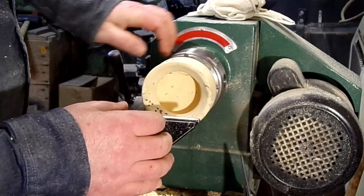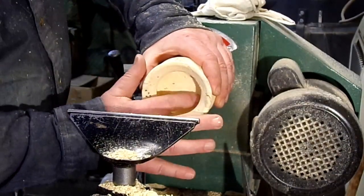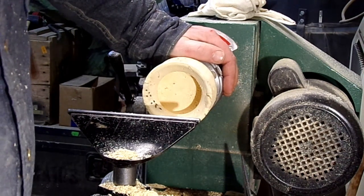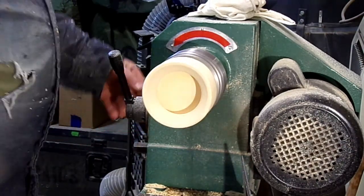All right, I'm going to hold off there and just get to some sanding. We've got a lot of punkiness in there, a lot of tear out, but we're going to have to use either the 80 grit or the 120 grit. We'll see. We'll slow it down and get it going.